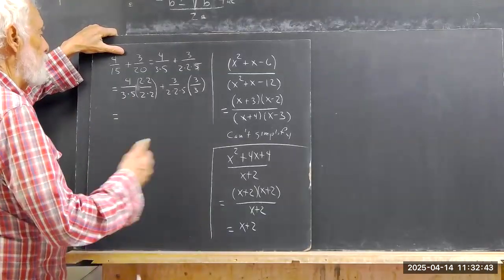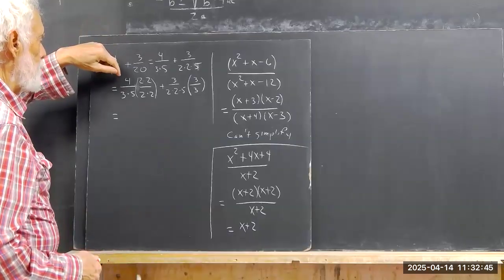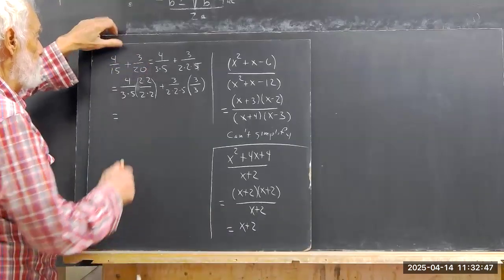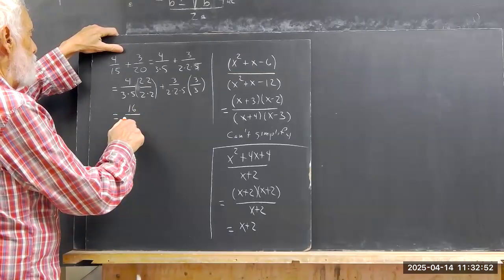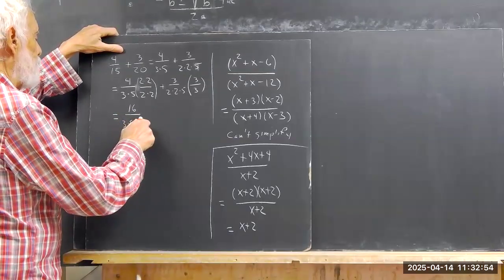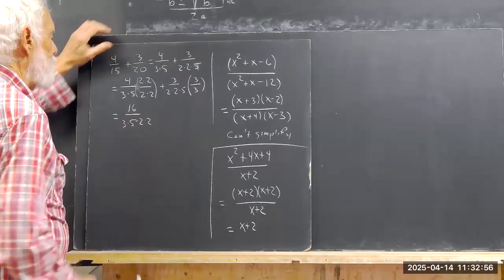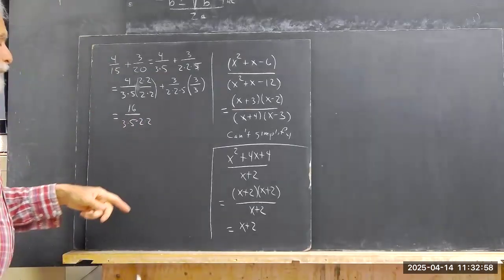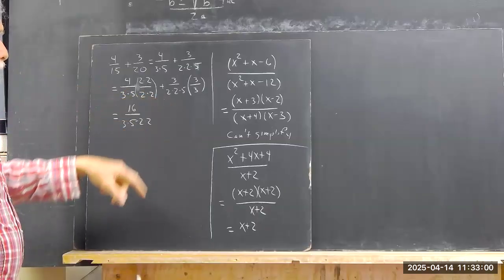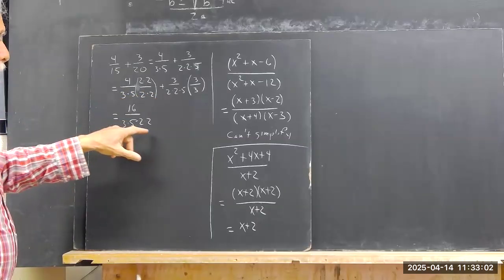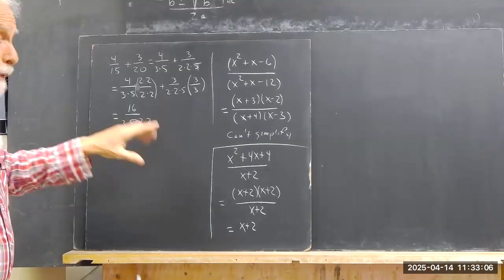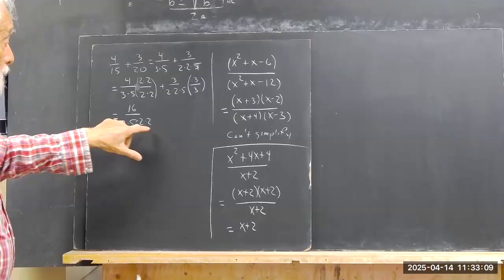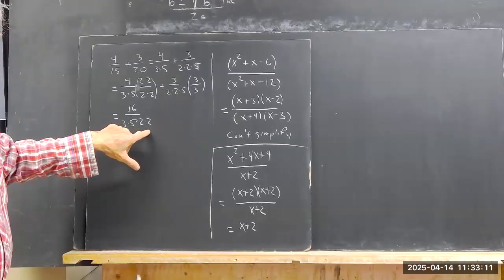Multiplying the numerators and denominators out. In the first fraction, we have 4 times 2 times 2 is the numerator, 16. I leave the denominator at 3 times 5 times 2 times 2, because when I'm done, I'm going to see if the numerator I end up with has any factors common with the denominator. So I want the denominator to stay factored. Whether you understand why or not, keep the denominator factored, and you'll be glad that you did.